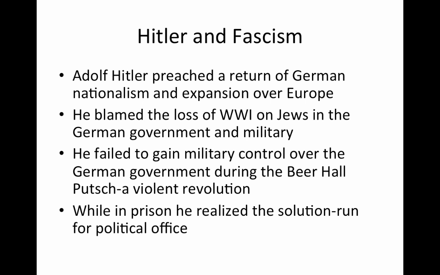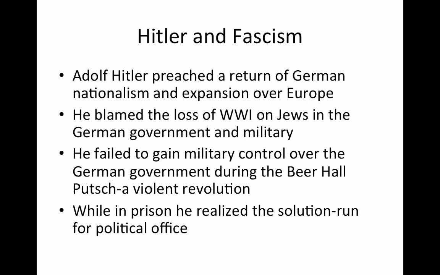formed called the Weimar Republic. And he claimed that the people who were in charge, both during the war and during the Weimar Republic, were largely Jewish people who had sold out the German government and German nation. So he attempted to do a violent revolution to take over the German nation, and he did this through what's called the Beer Hall Putsch.